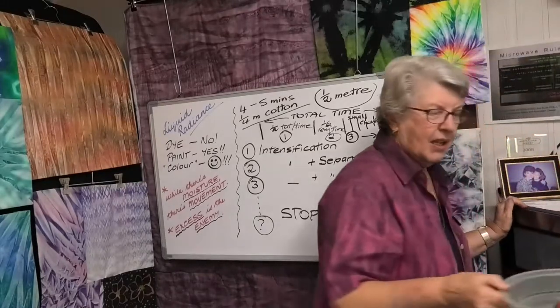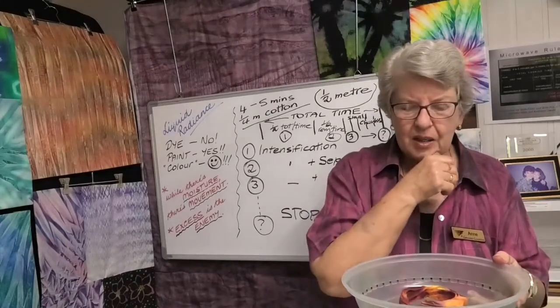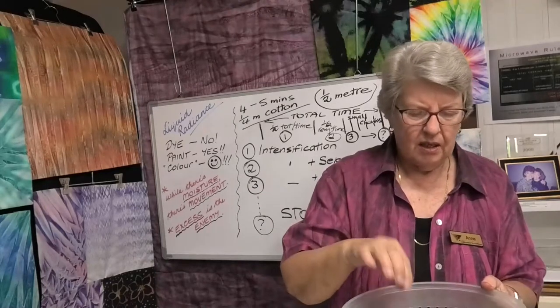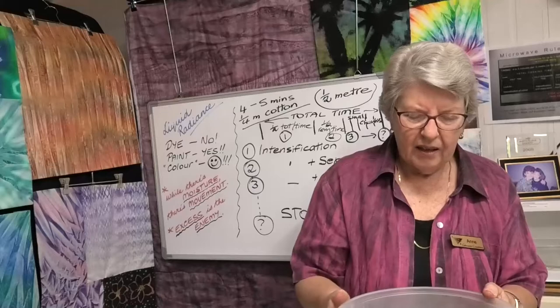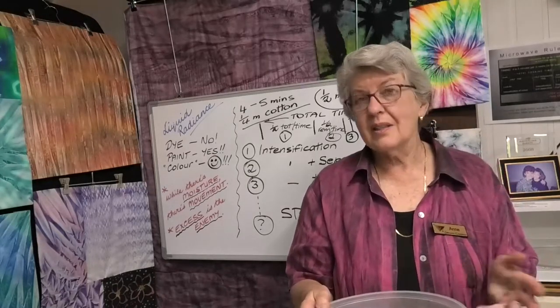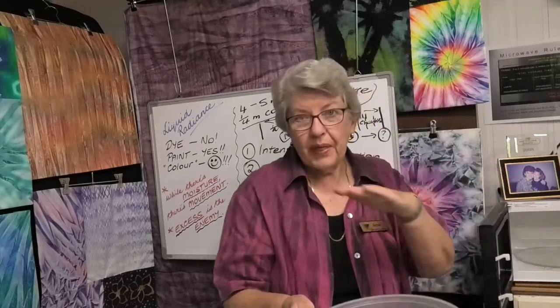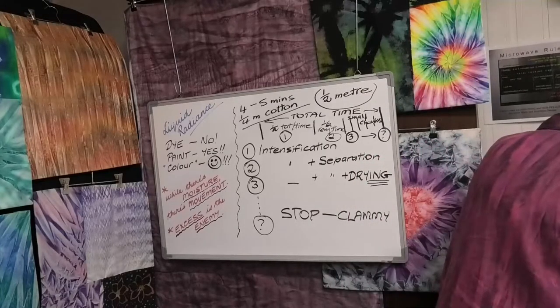Here we go, stage one of our spiral. No, that's not a spiral, of our concertina. On a little piece like that, I can actually pick it up and flip it. Sometimes we flip our fabrics, sometimes we don't. I wouldn't have flipped it for the flower garden because I want that lovely strength of colour on top. So here we go for our 30 seconds now.